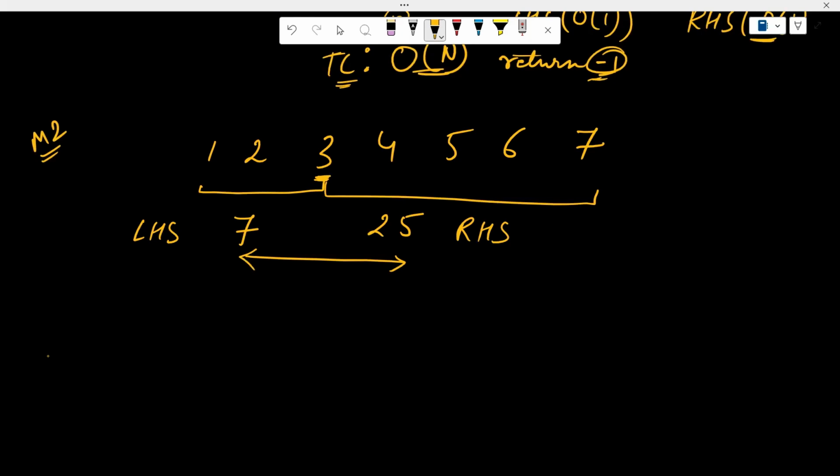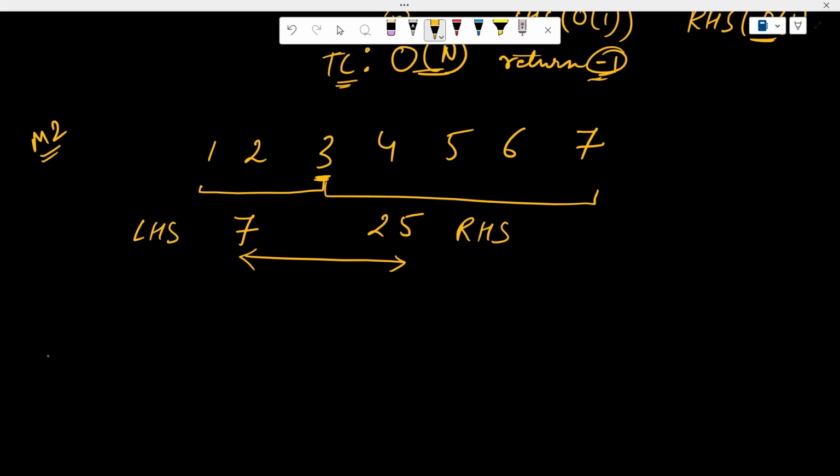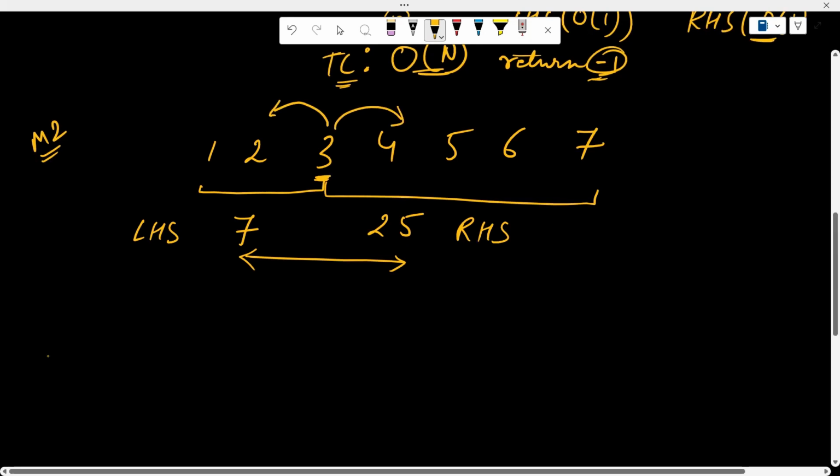So at this point, can we identify whether, if there is a pivot, that pivot will fall in the left hand side or in the right hand side, whether we have to move the left side or the right side? Can we judge at this point of time? Since the left half sum is less than the right half sum, to make it equal, we have to increase something here, and decrease something here.